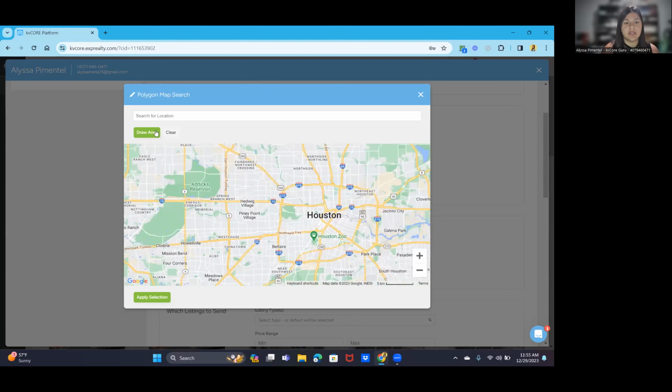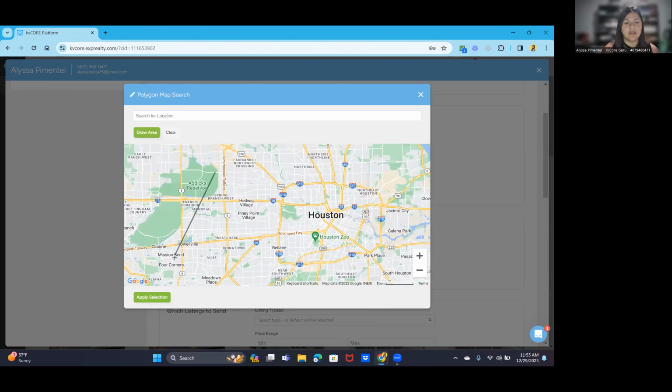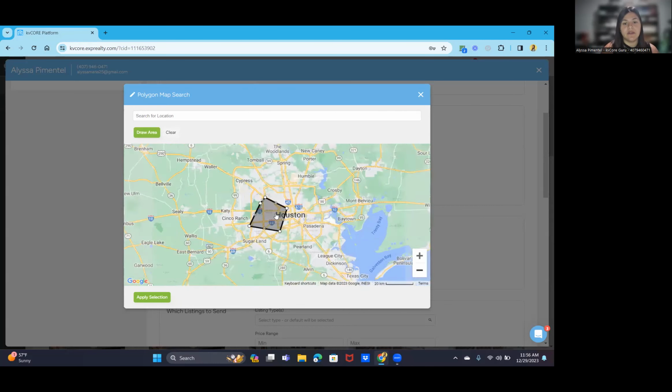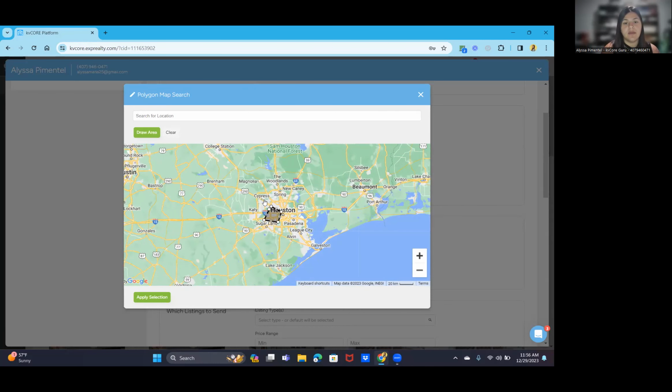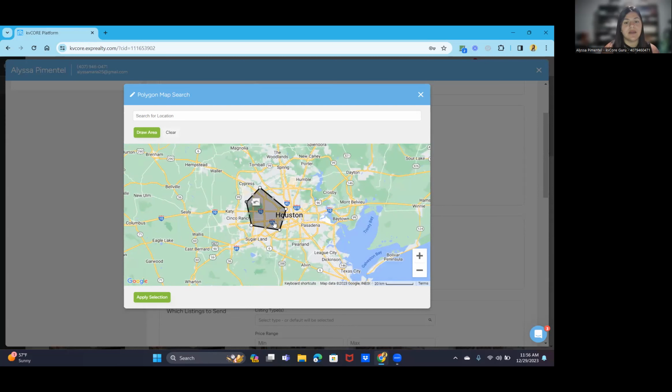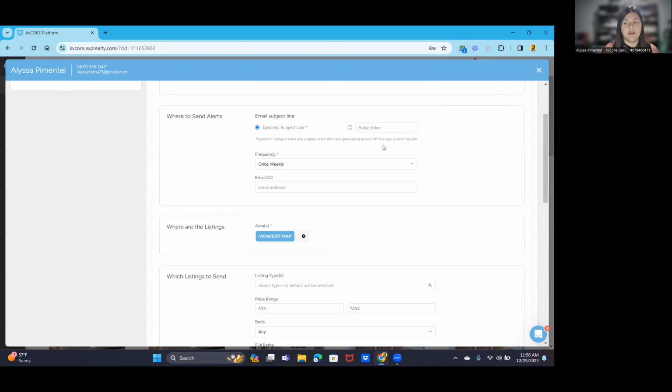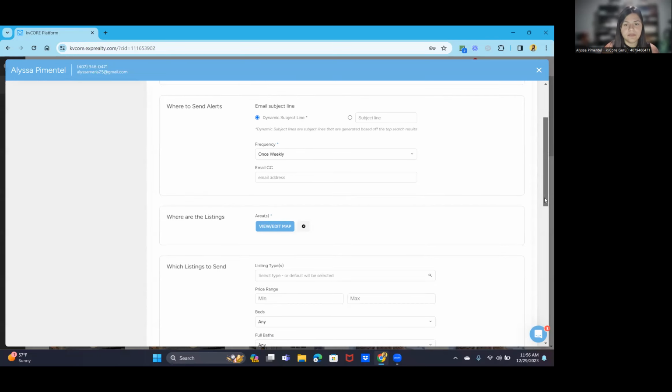Then you can zoom in and say, okay, I know they're looking around this area right here. So this box will help you only send listings in that specific area. Remember that I said to leave their options open. So even if they said they're only looking in this area, maybe open it up a little bit so it will send them more listings, because you never know, they might change their mind and say, you know what, we want to move a little bit outside of the city. So just give them a little more options.